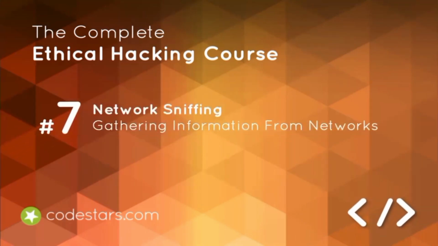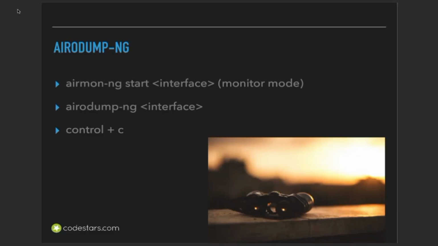Hi! Within this lecture, we're going to see how we can gather information from the networks that we are not yet connected to. Okay? So we want to crack the password of some network, some router, and eventually we're going to get to that part. But before we do that, we have to get information about that network, and AirodumpNG is a tool that enables us to do that.